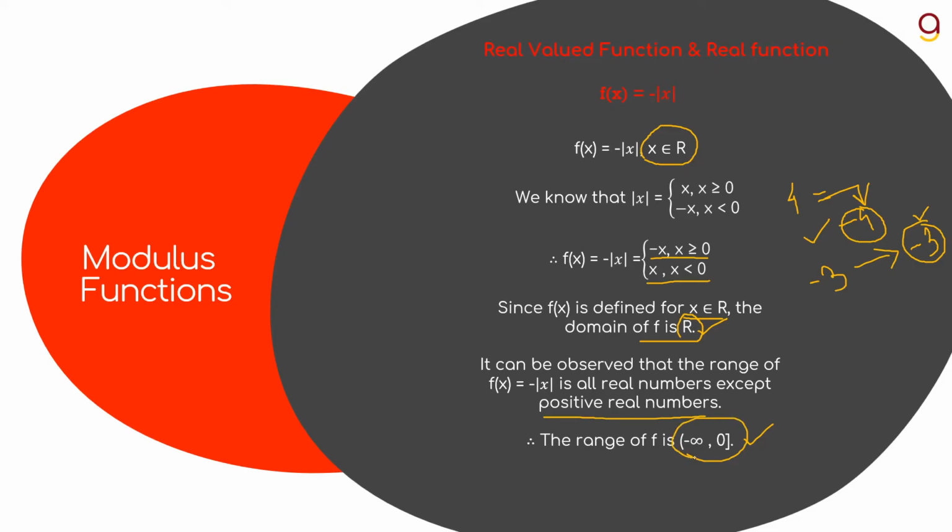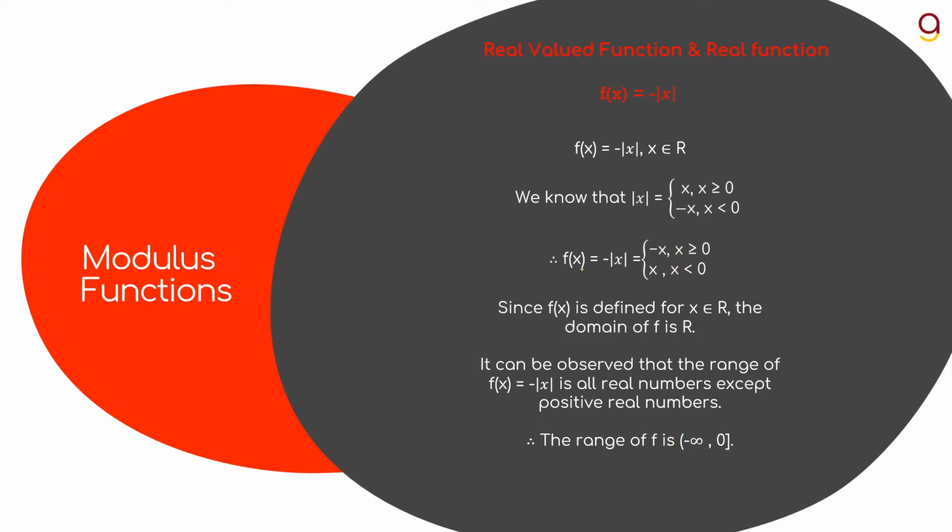Why do we consider only the negative numbers in the range? Because in this case, if we take 4, a positive number, we will get the output as minus 4. If we take any negative number, minus 3, minus 2, the output will be minus 2 or minus 3. Yes, we are seeing that for all the x values, we are getting negative numbers as the output. So the range in this case is negative numbers, including 0. If x is 0, obviously f of 0 will be 0. Fine. So now hope you are clear with this.